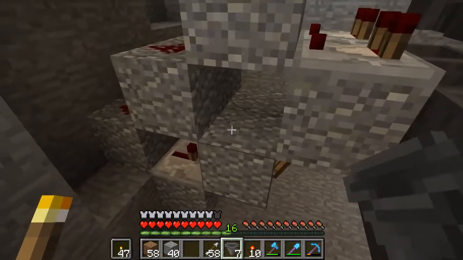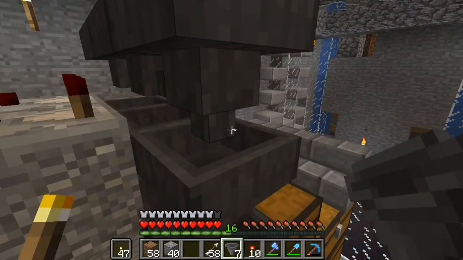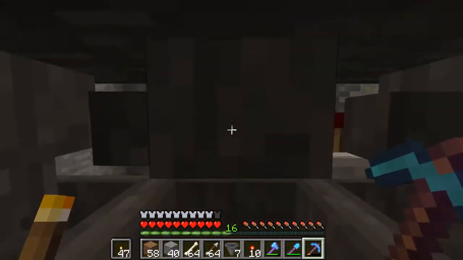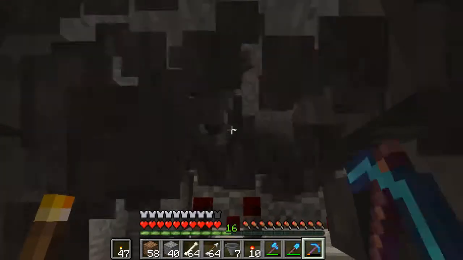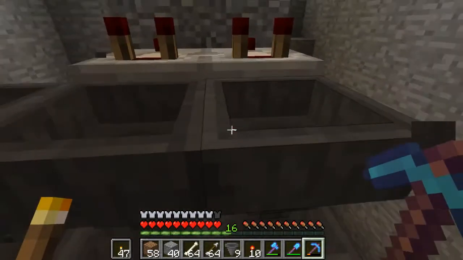I'll be right back. I'm just going to have a little bit of a look at what I've done here and hopefully get this all repaired for you. Okay, now I believe this is an easy fix. I just popped into one of my testing worlds to look at this circuitry, and it's just these two hoppers. These two hoppers I have got facing the wrong way.